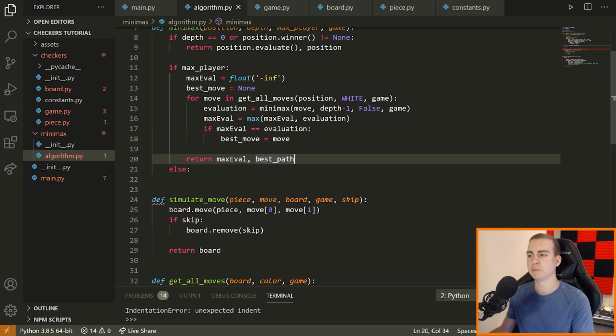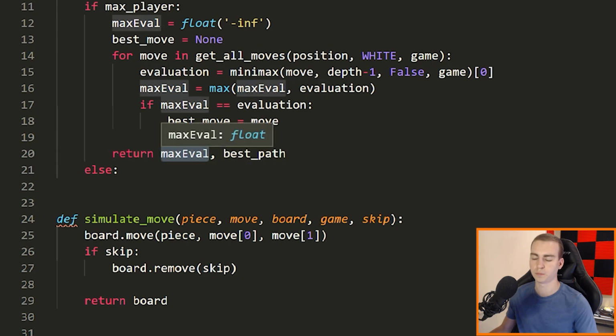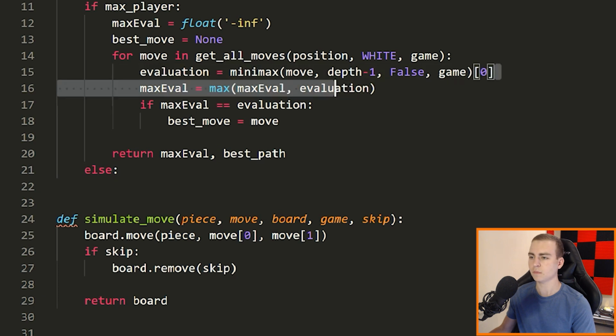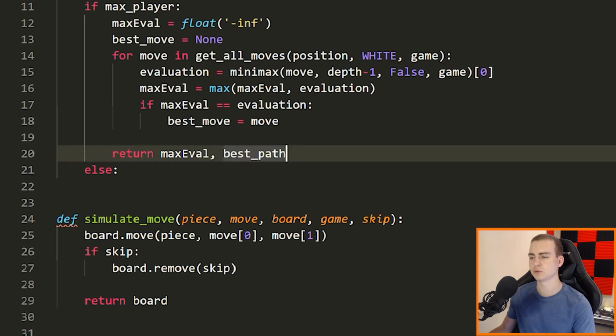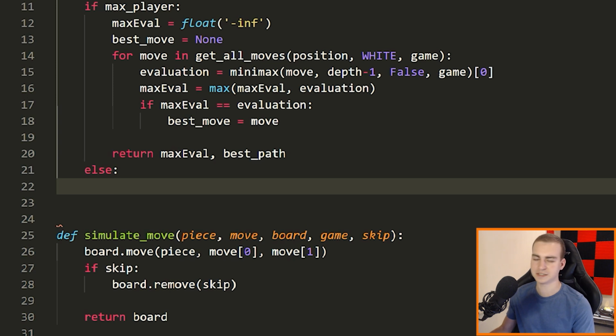Now, we don't care about what the best path is when we actually are inside of here. So what I need to do is where it says Minimax, I'm just going to take Minimax of 0. The reason for this is that Minimax returns to us a position or some board as well as the value for that position or board, right? It tells us the best or the worst one depending on how we're calling it. So I'm just going to strip off the fact that it's giving me the path and just take the number. Only when I'm returning back to the caller do I care about actually keeping the best path. So I know this is confusing. This is an advanced thing, but let's just keep going and hopefully it's somewhat making sense.